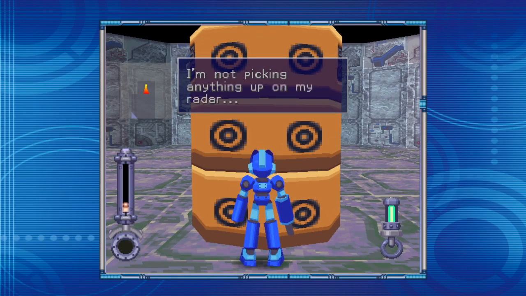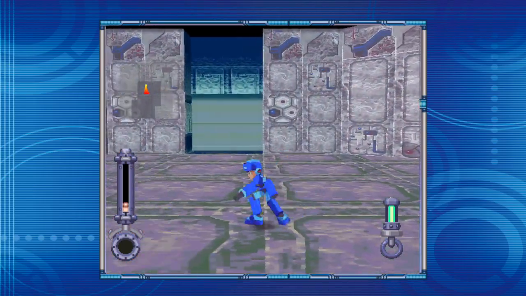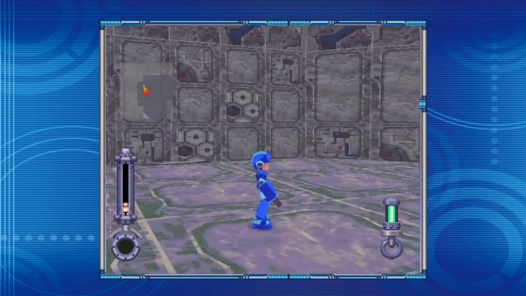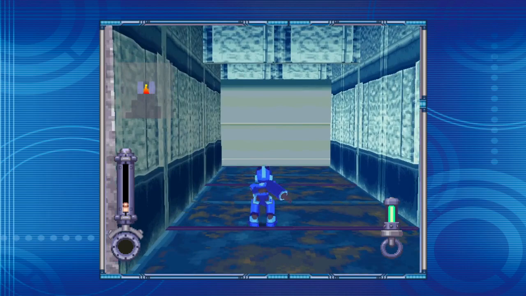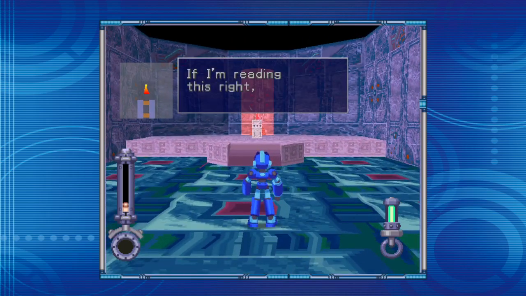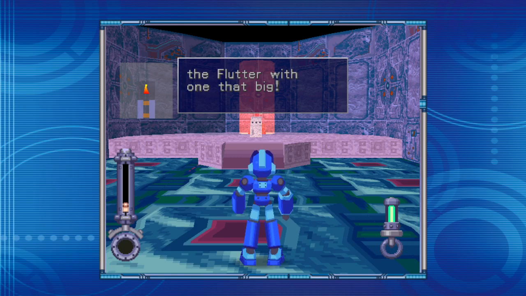Anything on my radar? Alright. There's a huge refractor there. We should be able to repair the flutter with one that big.